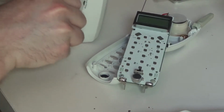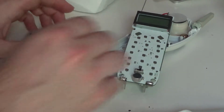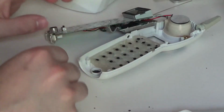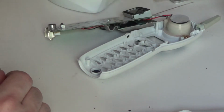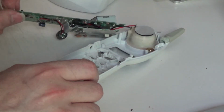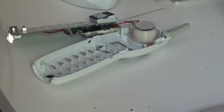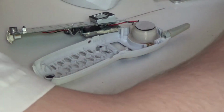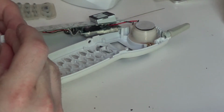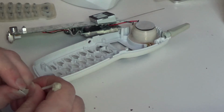Oh well. Alright, so that's that. Let's get this put back together now. And where did that little ring switch go? Oh, I just saw it a few minutes ago. Here it is. Actually, this is a hair grimy. Let's clean this off before we put it back together.